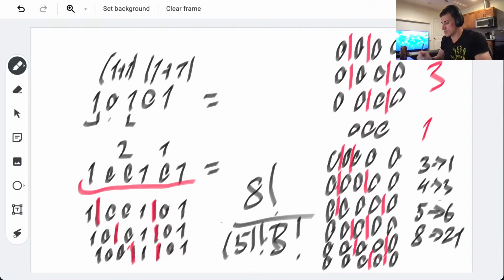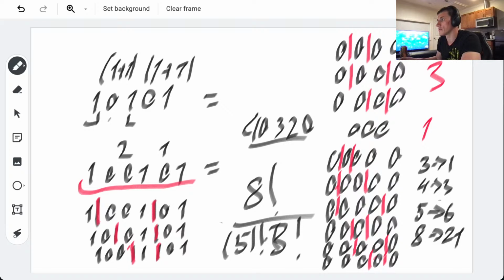Ooh, Jesus. 40,320, divided by a factorial of 5, 120, times factorial of 3 is 6. So 720, right? 40,320 divided by 720.